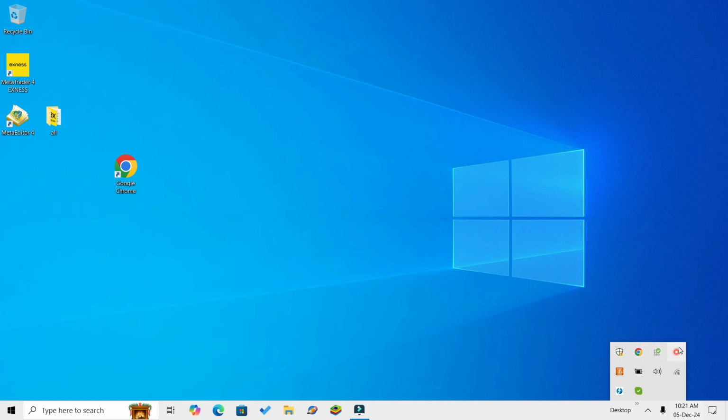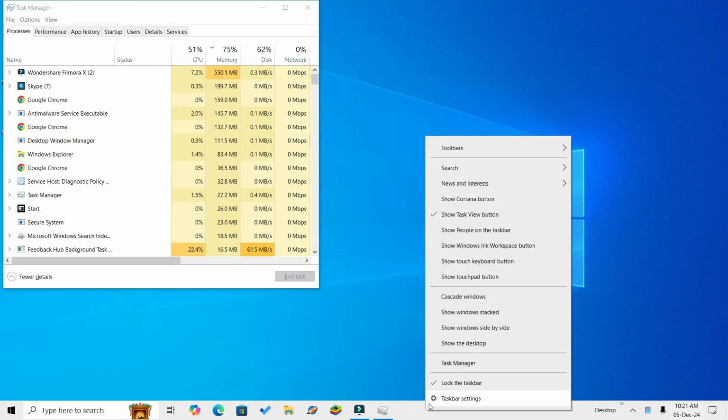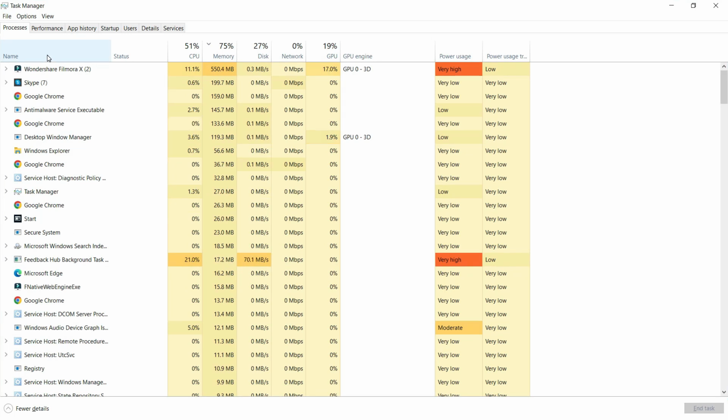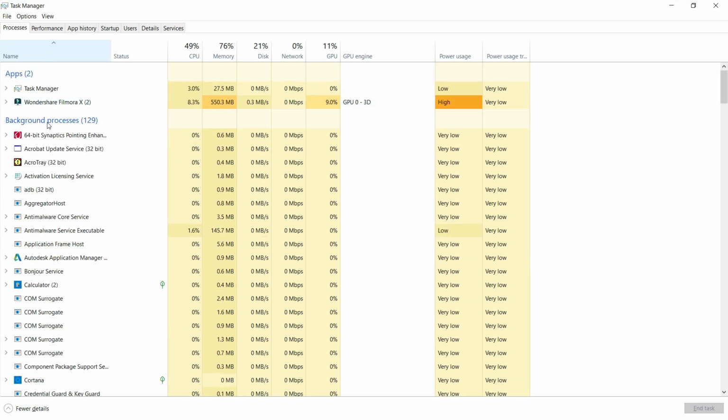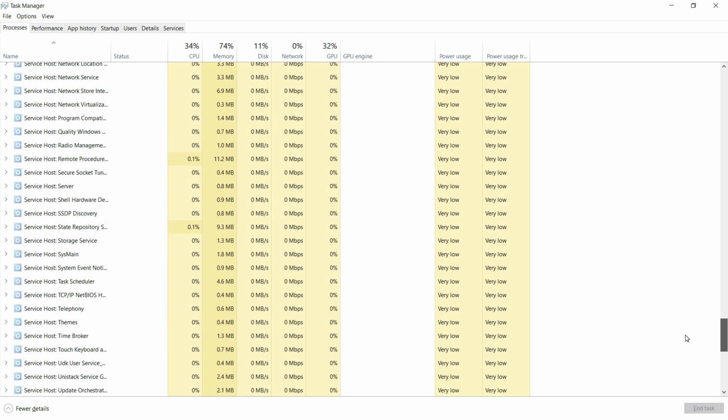There are also updates, battery management, speaker, Wi-Fi, and other programs. Then how do you identify them? Control Shift Escape to open Task Manager, or you can right click taskbar and you click Task Manager. Here you can see all the processes. If you arrange by name, the processes I'm talking about are these background processes. As you can see, mine has 129. Some of them could be hidden, you can't see them on the face of Task Manager.